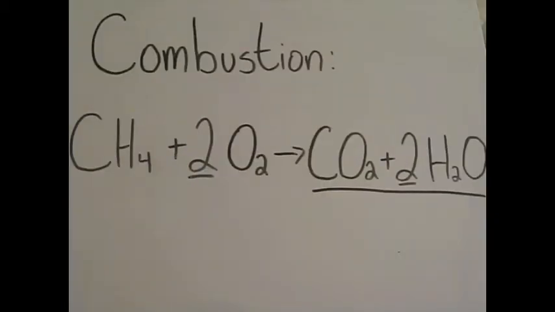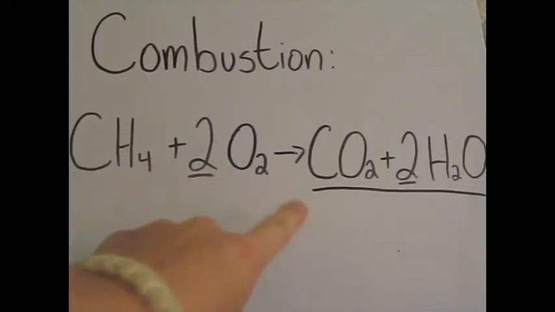The final reaction type is combustion. This one is different than all the other reactions. To do a combustion reaction is simple. The product of the combustion reaction is always CO2 plus H2O. A combustion reaction is always a substance reacting with O2 to release energy. Here's a real-life example. CH4 plus 2O2 yields CO2 plus 2H2O. The last part here represents the answer that's always at the end of a combustion problem.